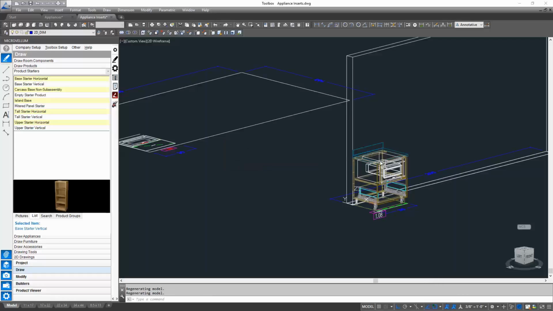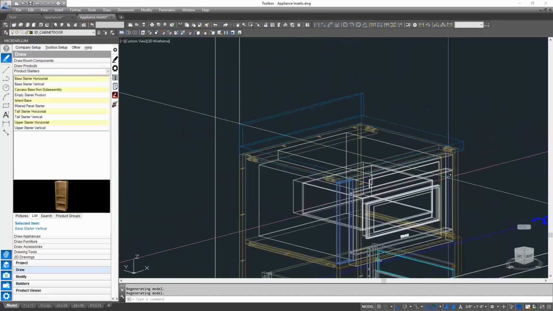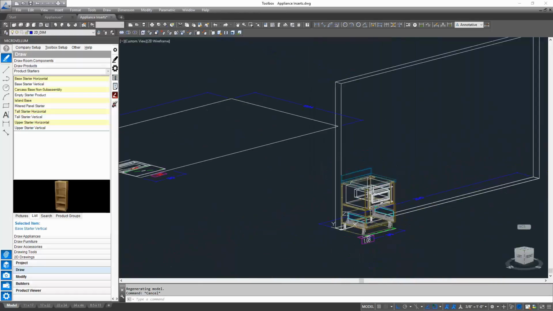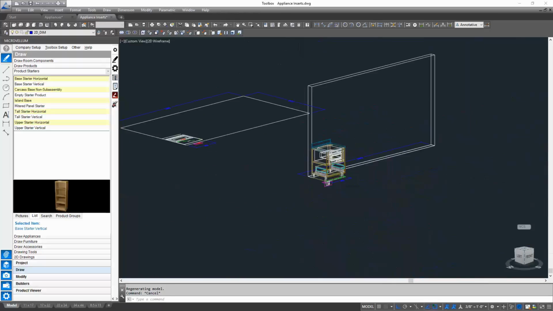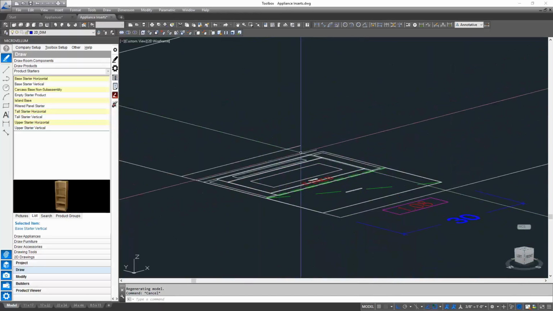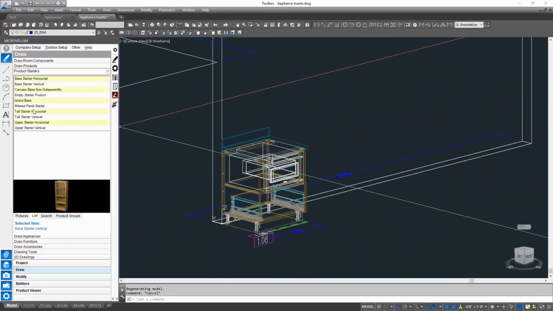So here you can see that it's drawn the 3D view of that appliance. It's also drawn the appliance panels as fillers because this was a cabinet wider than was actually necessary. It's put in some fillers on there for an appliance panel. If we made the opening too high, it would make an overall panel insert for that as well. And then you can see that it's also created the 2D drawings for that appliance panel. So we can do that for a base cabinet.